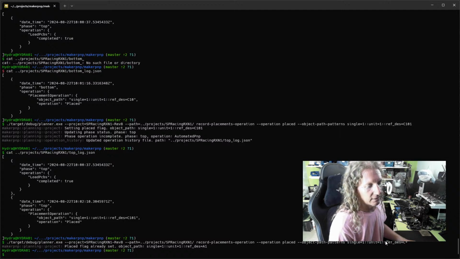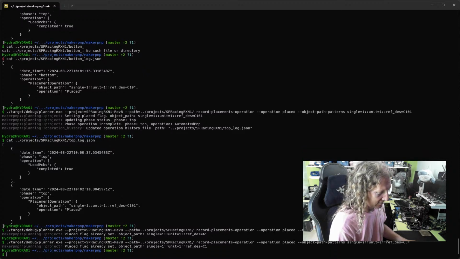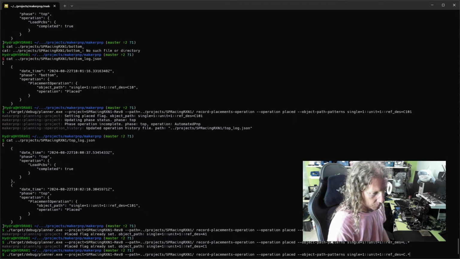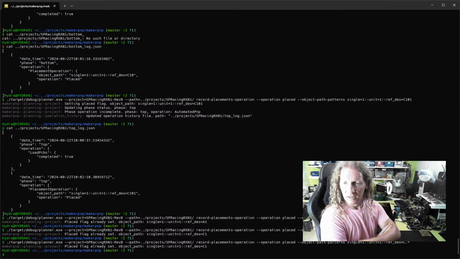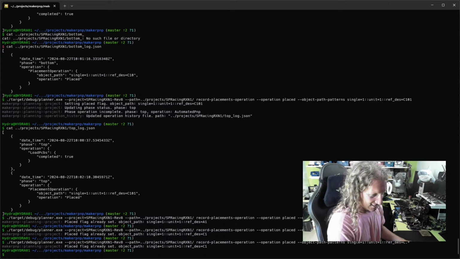Oh, it's because I went... I got my regular expression wrong there, I think. I'm a little bit weirded out by that. Like, what?